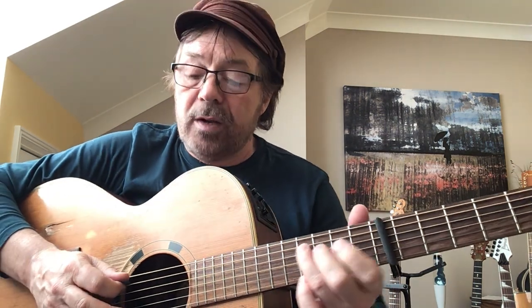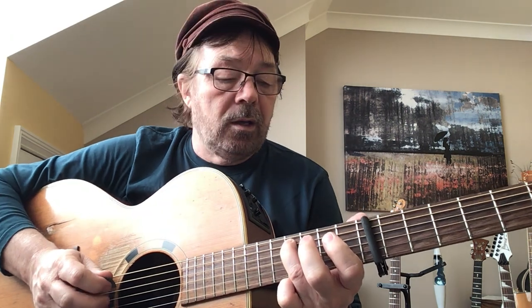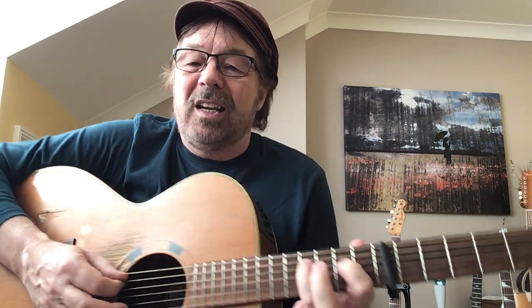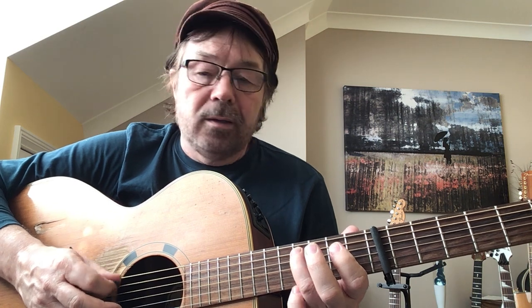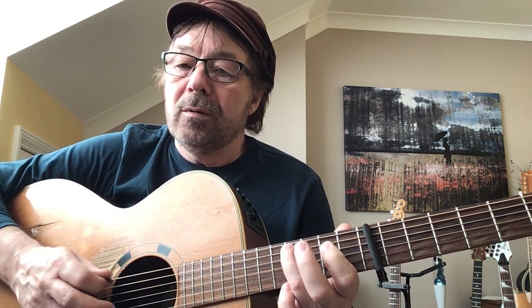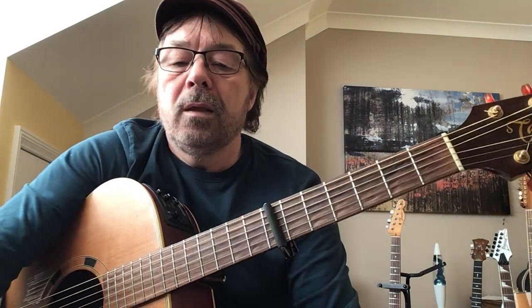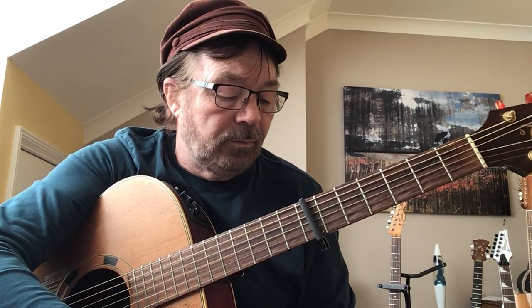Alright, so what do we do? Open 5th with a downstroke, 5th at the 4th fret, 4th string at the 2nd fret. Now, on your diagram, it'll show you, it looks like that as if it's a full shape. It's not. Open 5th, 5th at the 4th. Try and keep the fingers moving. Okay. Now, this next bit is really, really straightforward. Trust me.